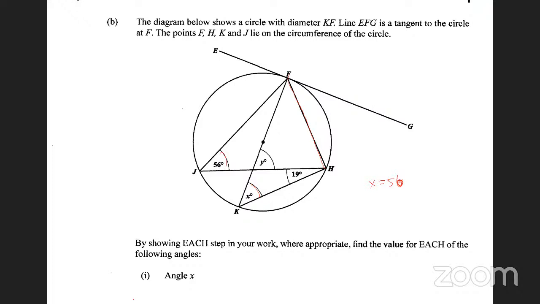We have a few options. Option number 1, this is 56. So we could work out there, right? Remember, that will be 180 minus 56 minus 19. So that angle there is 105. So it means that y is 180 minus 105, 75 actually. So y is 75, right? To me, that's one of the easiest things that we could do there to get y, right? So y is 75. Nice.